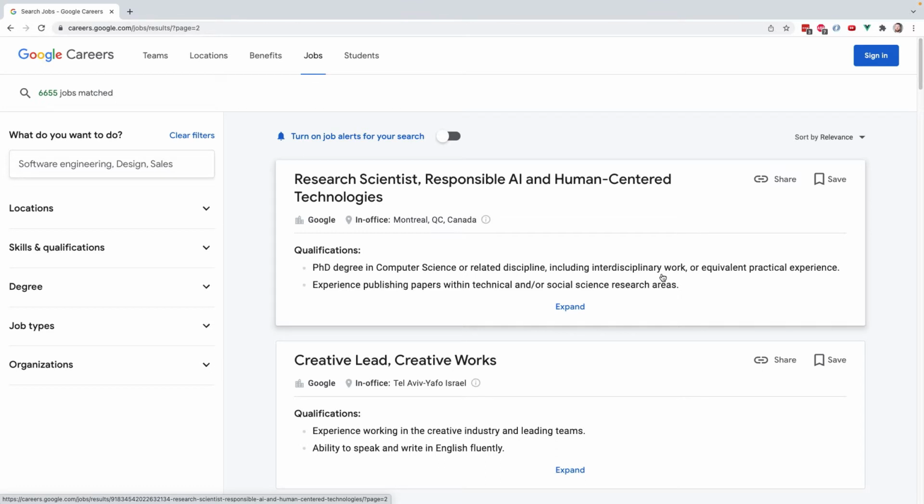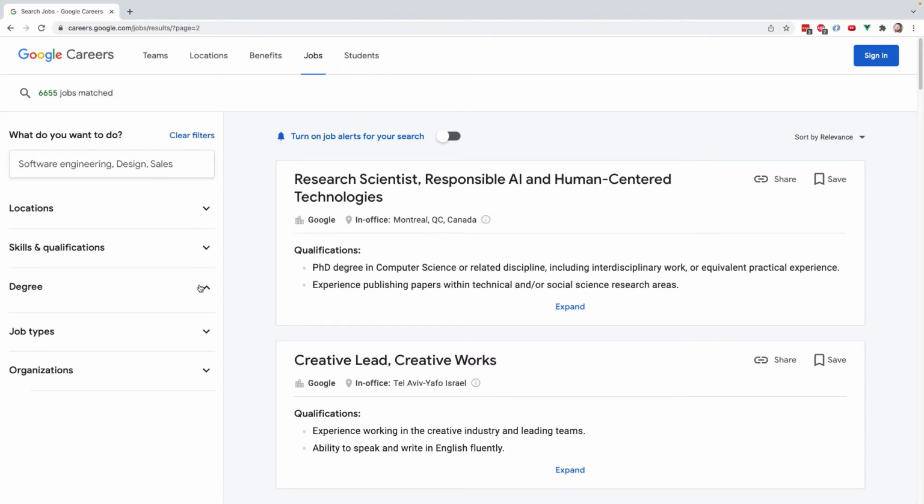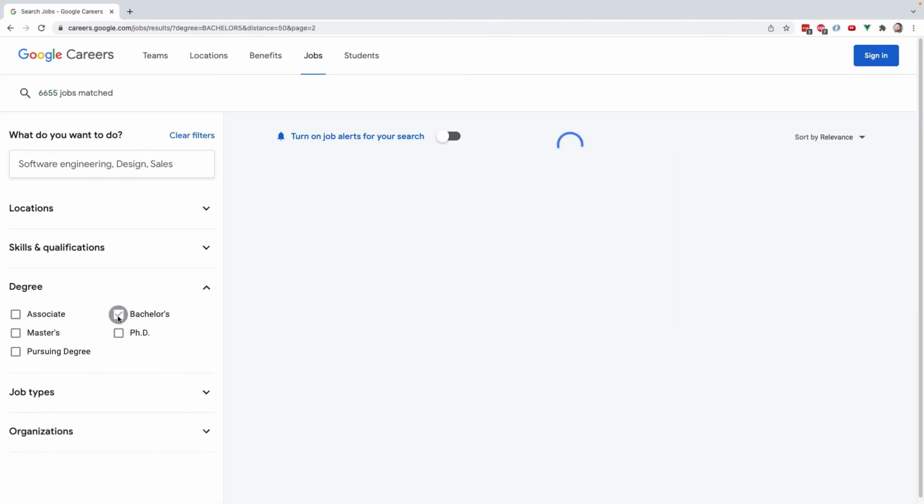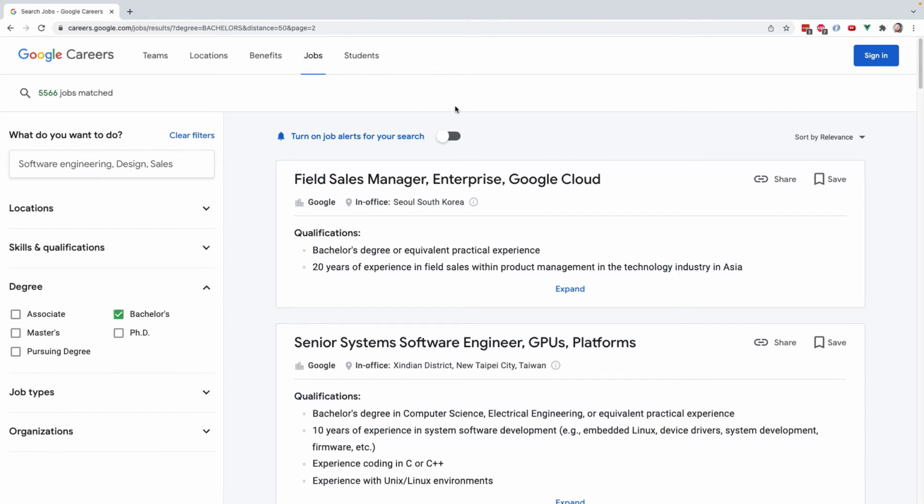Which means, of course, that Vue is taking the former boxes right here and replacing them with new content without reloading the whole page. Now, of course, another big part of this page and its dynamism is this section right here where the user can filter these jobs by a variety of criteria. So notice right here, if I, for example, expand this degree section and I click on bachelor's, there's a lot of things that are going to happen. So notice here, when I click this, first up, of course, the checkbox changes, but then the jobs on the right automatically update to show only the jobs that fit this criteria. These are the jobs that require a bachelor's degree.